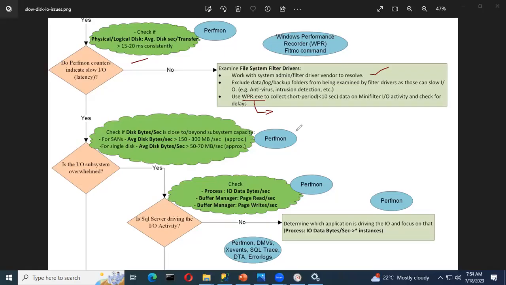In that case, if you open a case with Microsoft, they might collect WPR, or what we call XPerf, the extended performance tool, which captures the information to investigate that issue further, right? You don't need to worry about this, because we don't have the DLLs or anything to investigate XPerf. That is just mentioned for further investigation. It is just a tool that Microsoft uses to capture and investigate the issue further if there is any slowness.